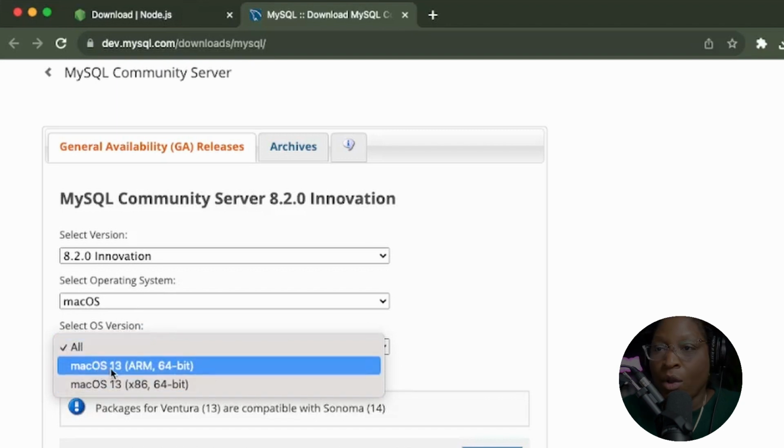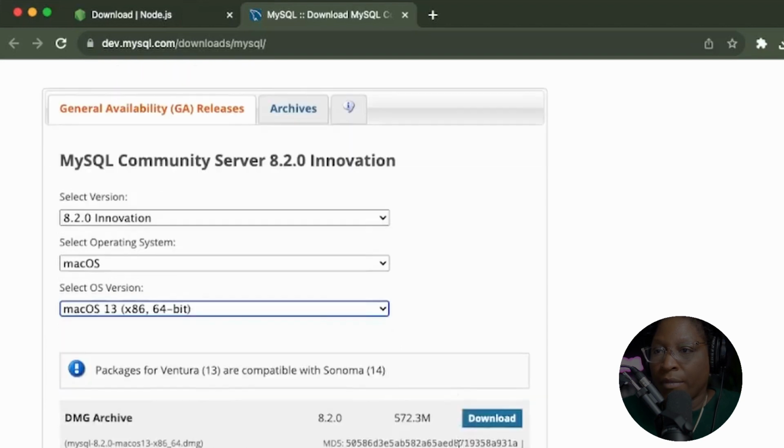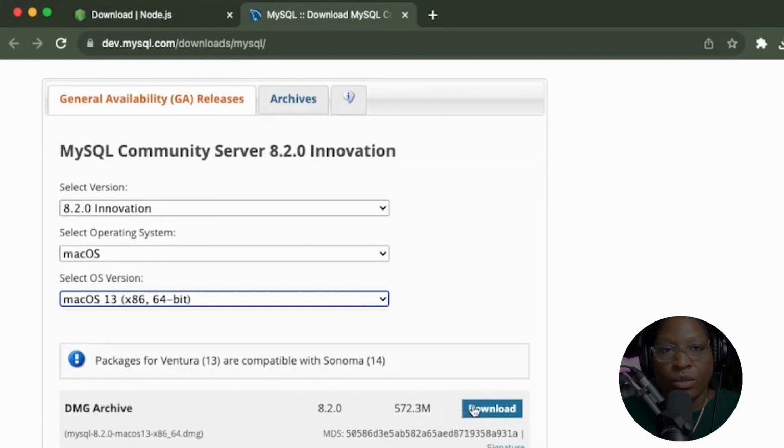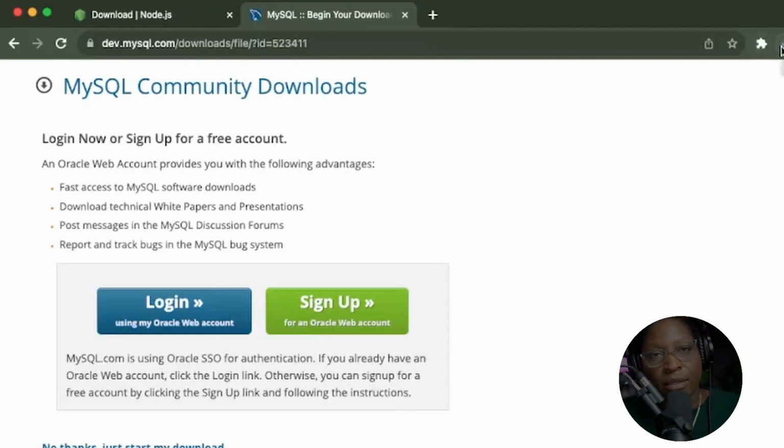The ARM version is for the Mac users with the M1 chip. If you are using the older Intel chip, then you will choose this option. I'll choose this option, and then I'm going to download the DMG. I'm going to say no thanks, just start the download, and I'm going to wait till it's finished.